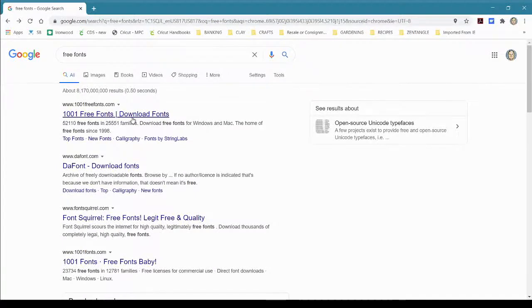If you love fonts like I do, you may already have figured this out. But if you haven't and you want to install more fonts on your computer so that you can use them in your craft projects, which is what I primarily do, but you can use them for anything, if you're into publishing or any kind of marketing or anything like that. Fonts are a great thing to have because fonts kind of help set the tone and the feel for what's to follow. Or at least that's how I feel.